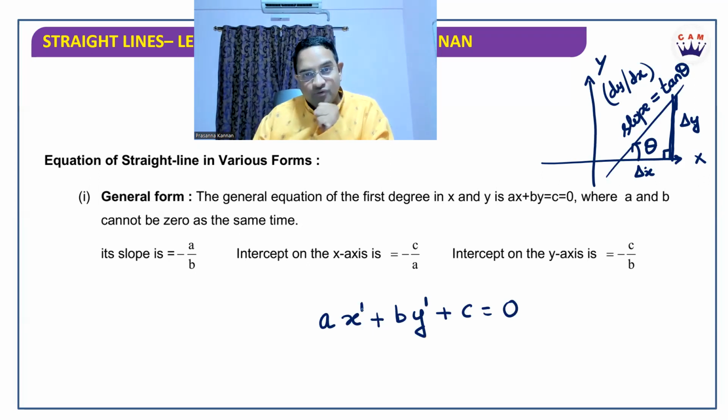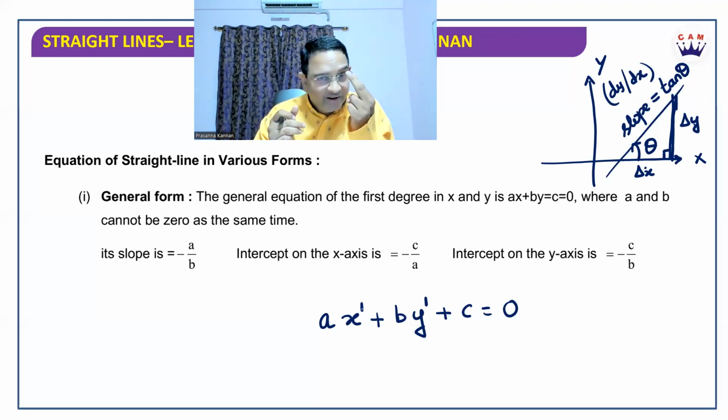If I look at a circle, I think you know the formula for the equation of a circle. What is the equation of a circle, students? Anybody would like to try? X square plus y square is equal to a square. That is the equation of a circle having center at origin and radius equal to a. Ellipse equation we had seen: x square by a square plus y square by b square equal to 1. That is the equation of an ellipse. We will see each of them as a chapter as we move on.